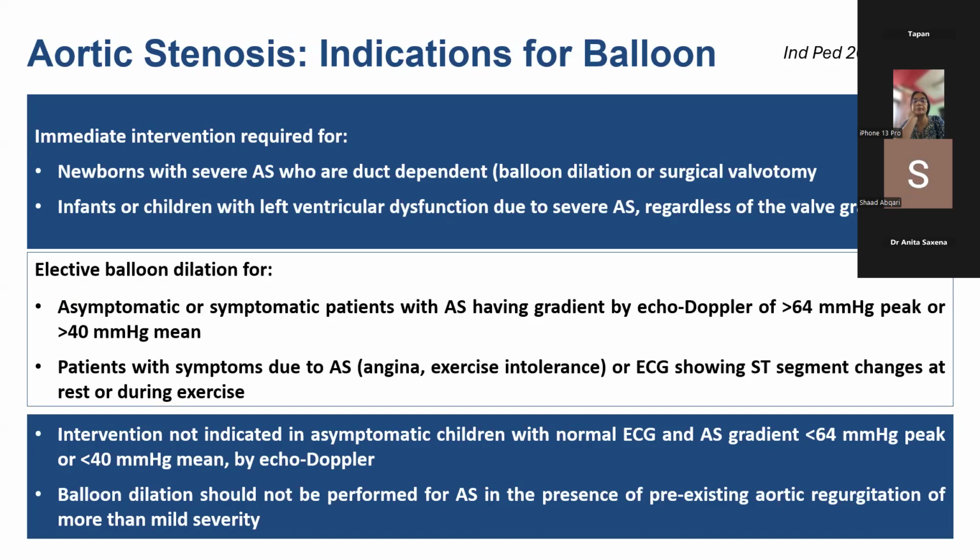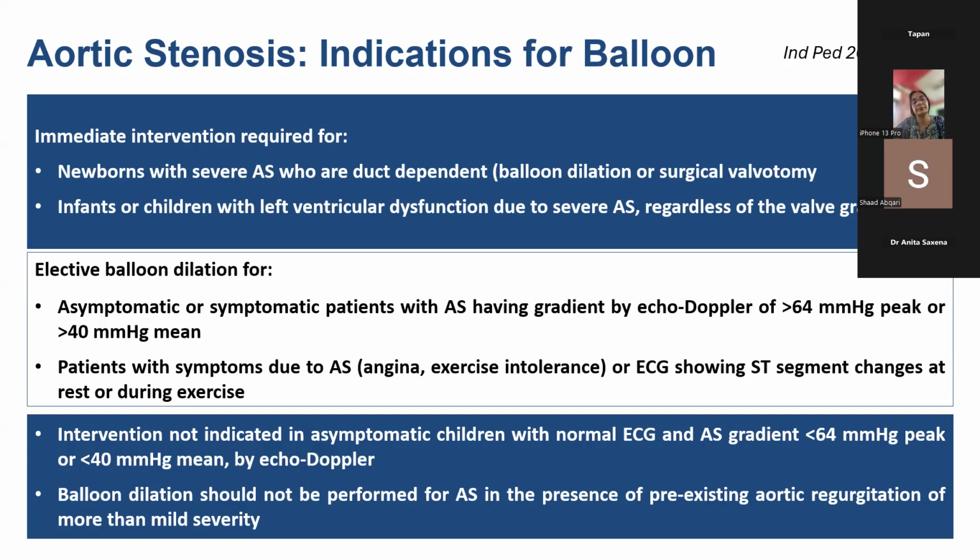I always tell our students to look at the valve morphology. It is not a good idea to just put a color as soon as you see 2D. Look at the 2D, look at the way the aortic valve is opening or not opening well. Sometimes the gradients may be very low, 20, 25, 30, but you can see that the valve is not opening well. You have a hugely dilated right atrium and right ventricle. You have a rather smallish mitral valve, smallish left ventricle. So all those would suggest severe aortic stenosis.